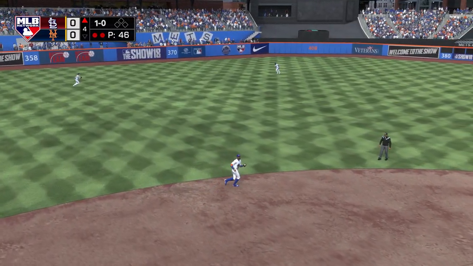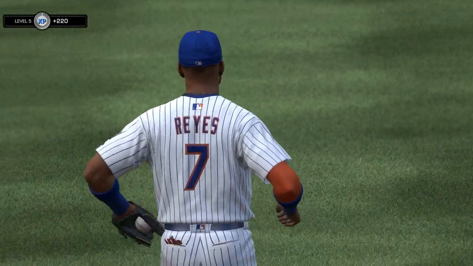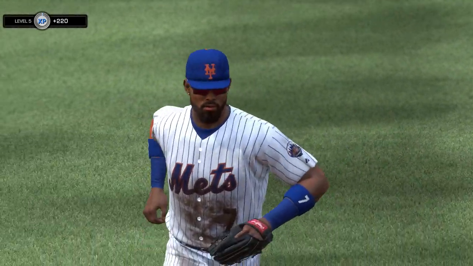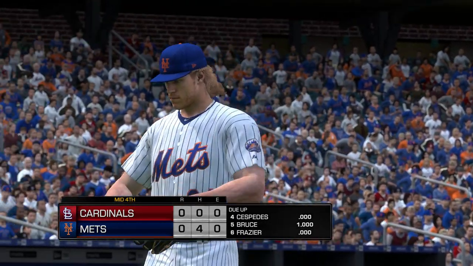Swinging, a soft liner. Yes. This won't get past. So after four innings, still no hit, one, two, three for the Cardinals. On to the bottom of the fourth now, still with no score.